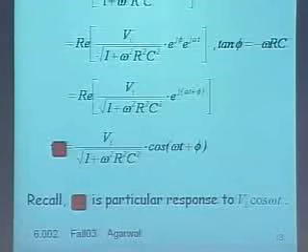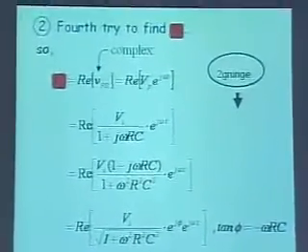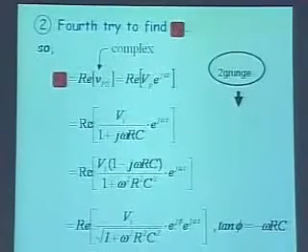And recall that VP, the thing in the red, was what we set out to find, which is a particular response to VI cosine of omega t. And remember that steps 2, 3 and 4 are all of this stuff. I'm going to blast through 2 or 3 more view graphs that just give you more insight and more math, nothing particular. And remember, to solve the equation, we have to find a homogeneous solution too.